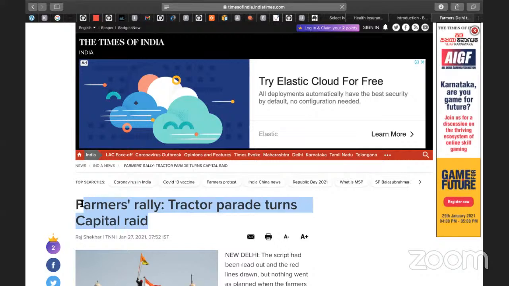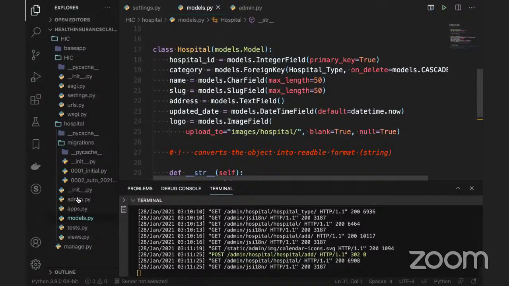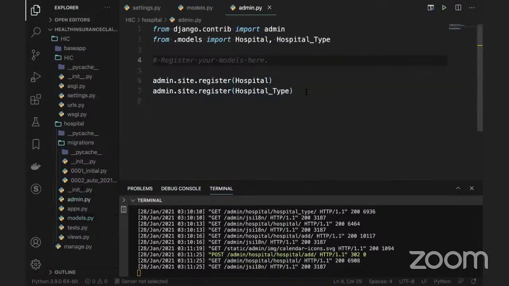Okay, so that's how we can mention this one, right? So if we want to populate the same data, actually we can use it when we are working on the slug. So what I will do now, I will go to this admin.py. Whenever I enter the title, by default it should get updated. Okay, so what I will do, I will update it now.